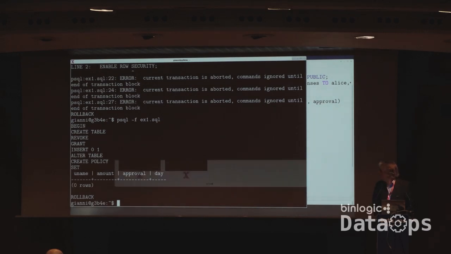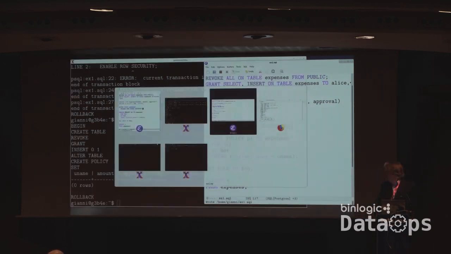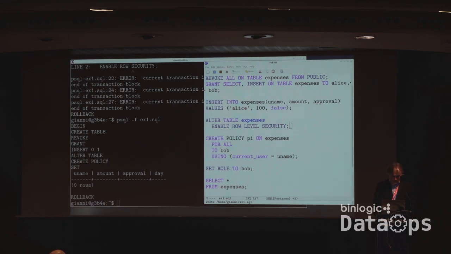You see? What happens now is that Bob is now unable to even see the row. It doesn't give an error like it would if you didn't find the row. It gives empty because Bob is not allowed to see that there is a row. Because in a sense, if you were able to see the row and you were not able to do anything with it, you would discover information. So the most secure way to hide information is to not even notice that there is a row. Now let's see that this is actually working by changing the role to Alice. So let's do this.